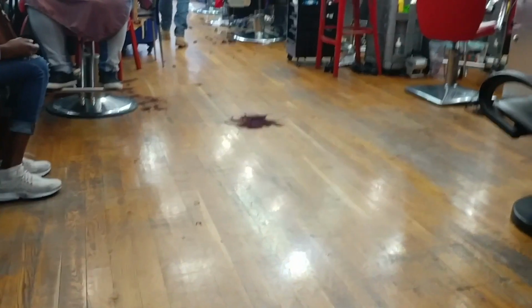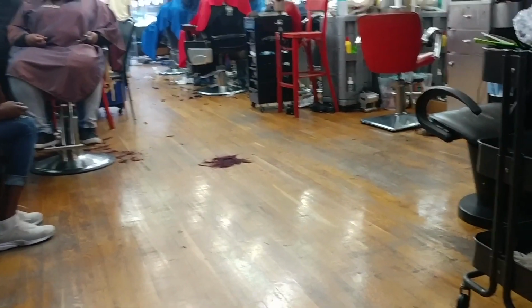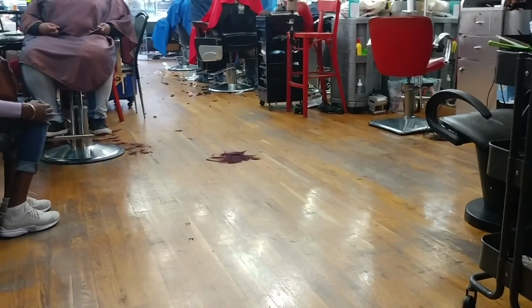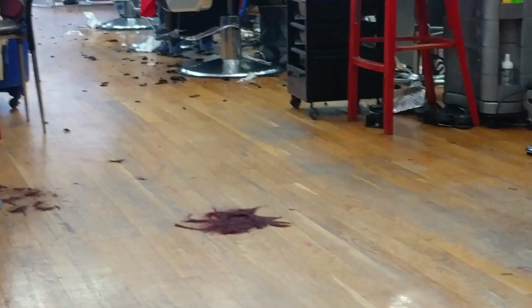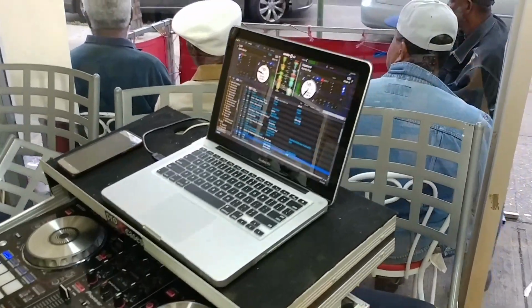All right, guys, so I'm at the barber shop. Now, if you want to get this type of hair, you gotta use real human hair. So guess what? We just grab the hair from the barber shop. Looks good.